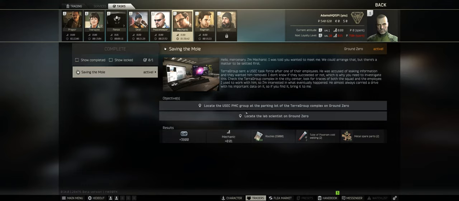Task tab. Locate the USEC PMC group. Yeah, so you've got to locate the USEC PMC group at the parking lot. And locate the... Oh, okay. I remember that one. This one's a multi-part. It doesn't tell you what to do. It tells you what to do as you're doing it. There's like a whole bunch of subtasks.